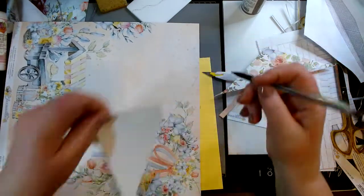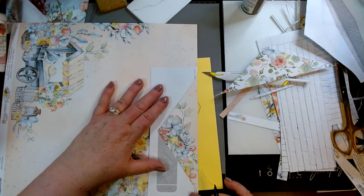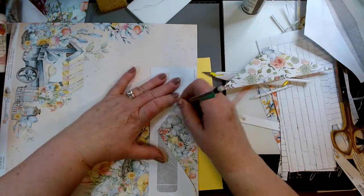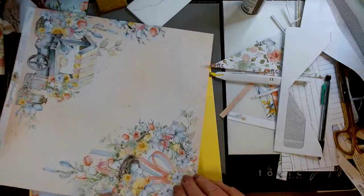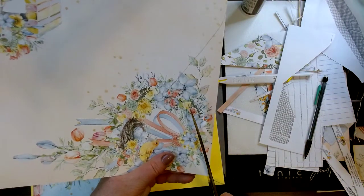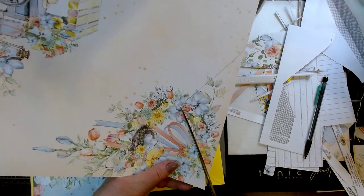I'm gonna flip this over because I think I might have cut that just a little short. That's interesting. They're not exactly the same. That tells me that both sides of the envelope we used as our pattern weren't exactly the same. And they should be. But, okay, real quickly, we will cut this off.